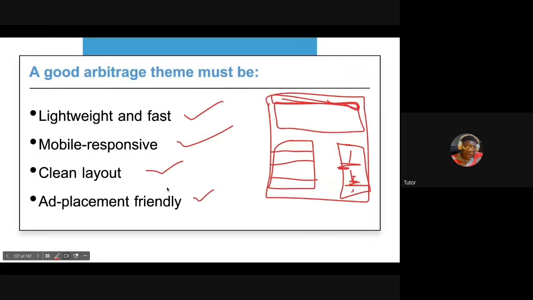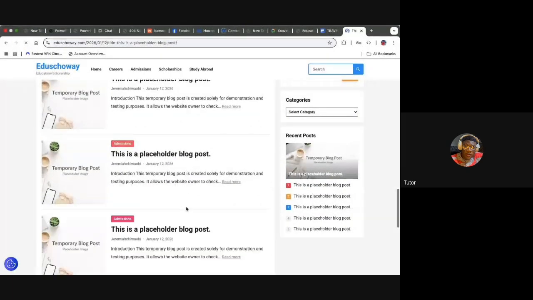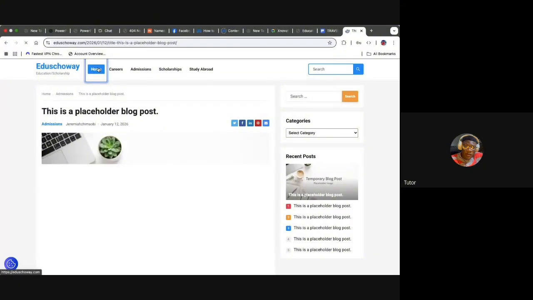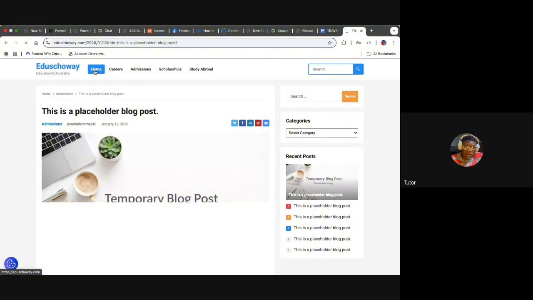Now, when we talk about ad placement friendly, this is what it means. If you check this website, you see all these places. Seems the network is becoming low. Okay, now let's assume this is the home page of the website.